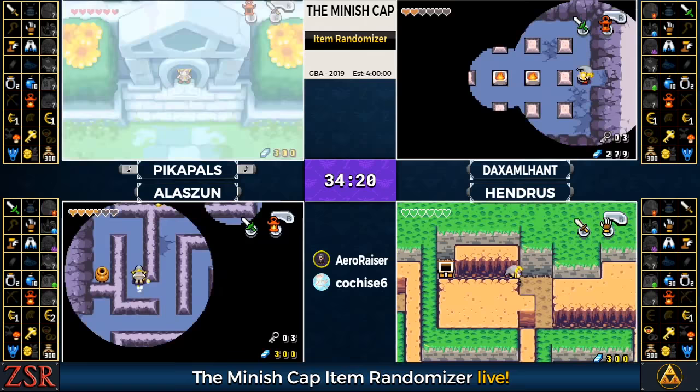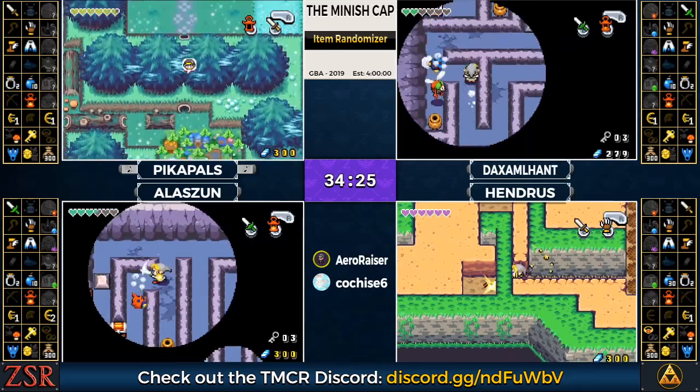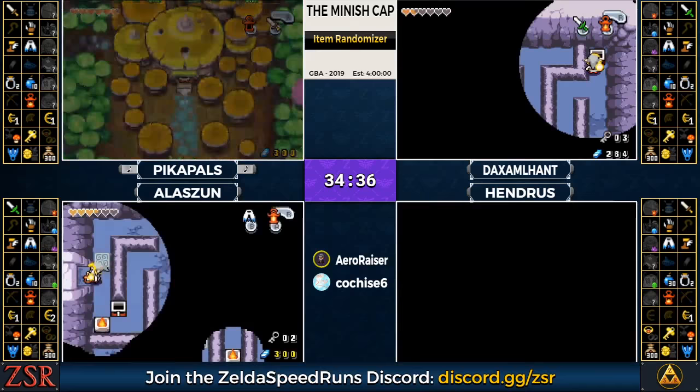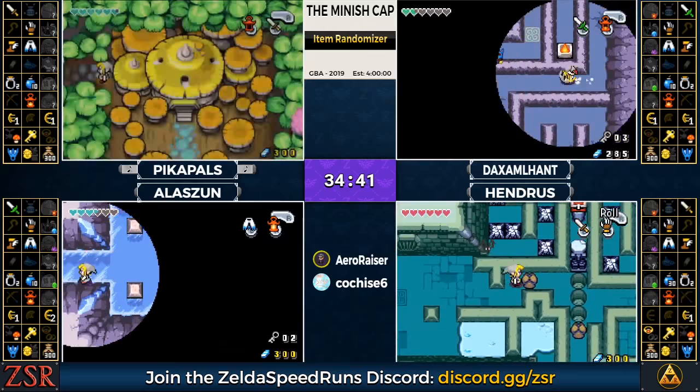The bombable cave-in. Temple of Droplets was vanilla and was just a small key. You know, it started out handing us a ton of stuff, and now we're just seeing a bunch of them, huh?